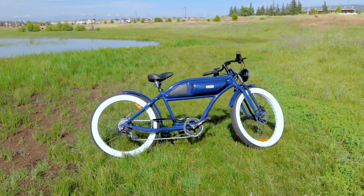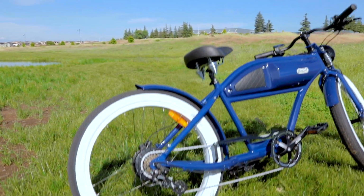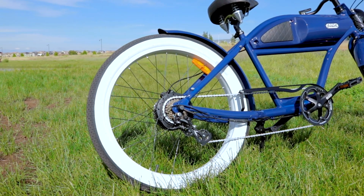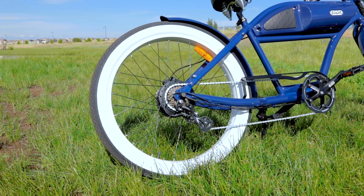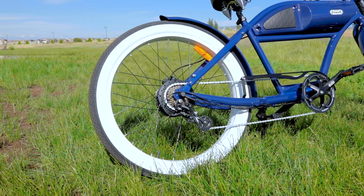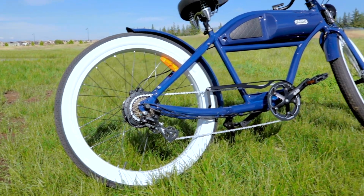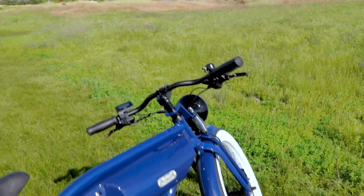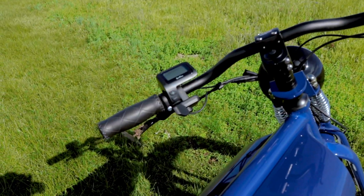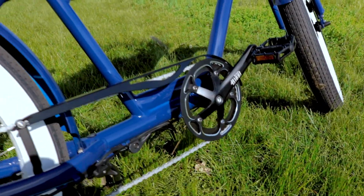Let's dive into the specs on the Greaser right here, starting at the back with the motor. This is going to be a 500 watt Bafang geared hub motor in the back with 80 newton-meters of torque. Peak wattage is going to be somewhere around 750, 900, something like that. 500 watts nominal brings this bike up to a top speed, out of the box, of 15 miles per hour with the throttle, which is right here on the left-hand side. Or it's going to be a cadence sensing pedal assist. It's going to be on the opposite side there.